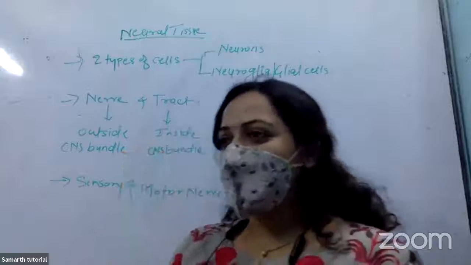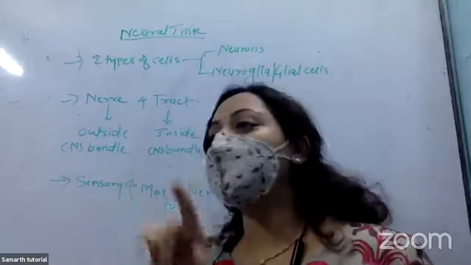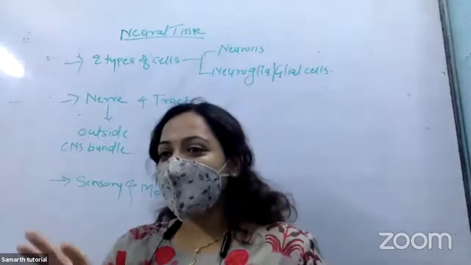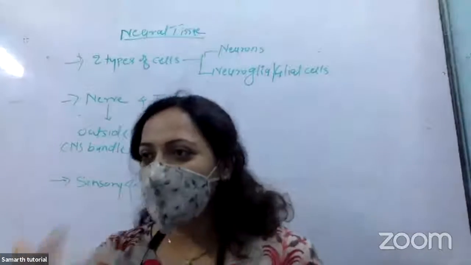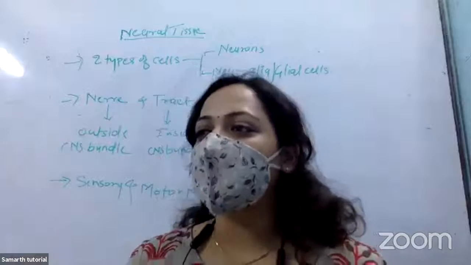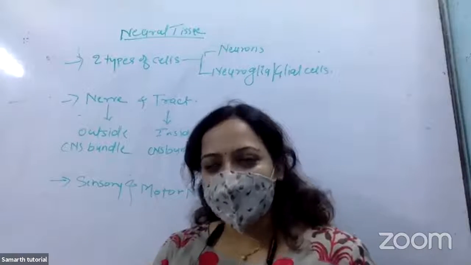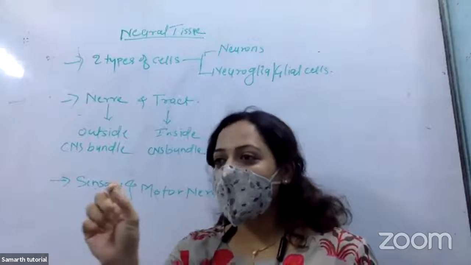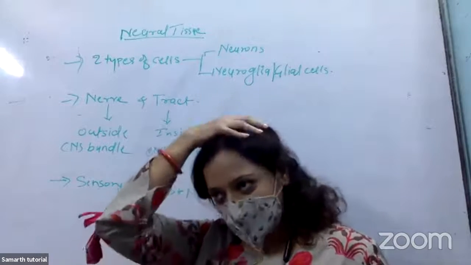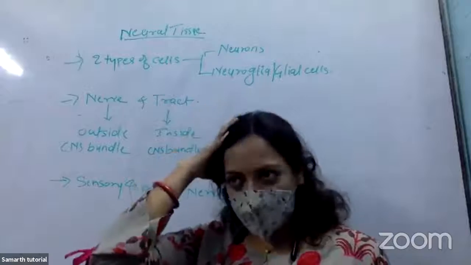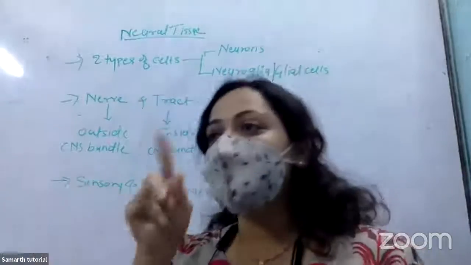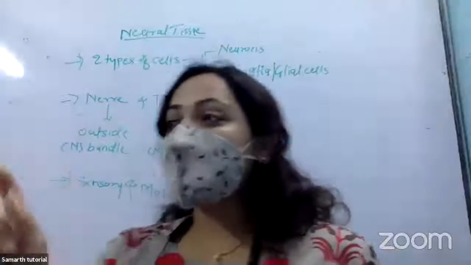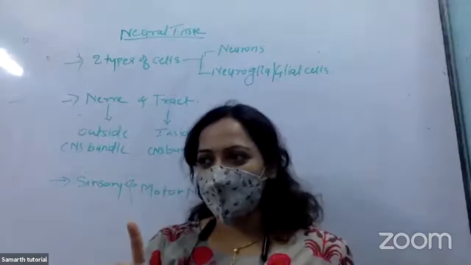Accessory cells means they are not actually doing the function of the neuron, but they are supporting the function of the neuron, or simply assisting the nervous system to carry out its function. The neuroglial cells can be simply filler cells. Filler cells means, in the gap between your cranium, the skull, the brain box, and the brain, it is filled with CSF, that is cerebrospinal fluid, as well as the neuroglial cells.